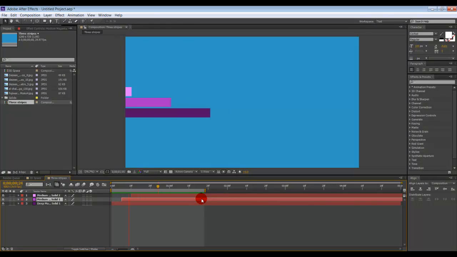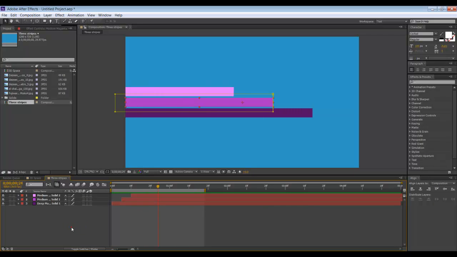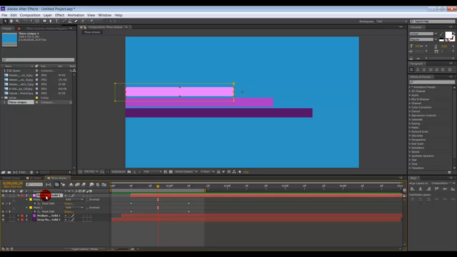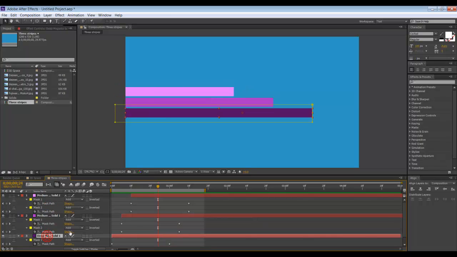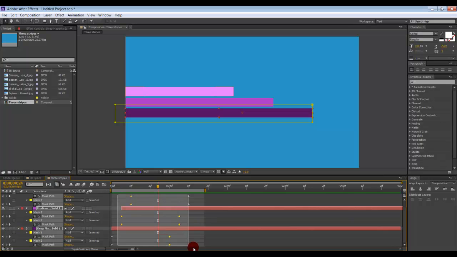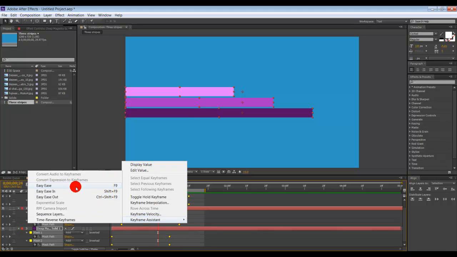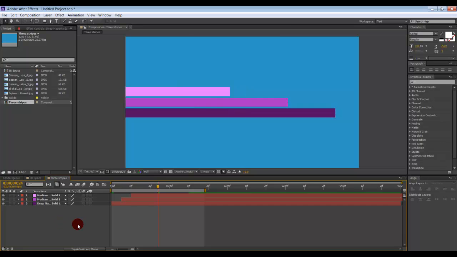Alright, now it's looking good, but not as good as we want, because one thing we can add is the effect on the temporal keyframes, as we learned a couple of workshops ago, the easy ease option, which is always effective. So let's open up our animation here. We can select all the keyframes, right click, keyframe assistant, easy ease. Now the animation is actually looking better.